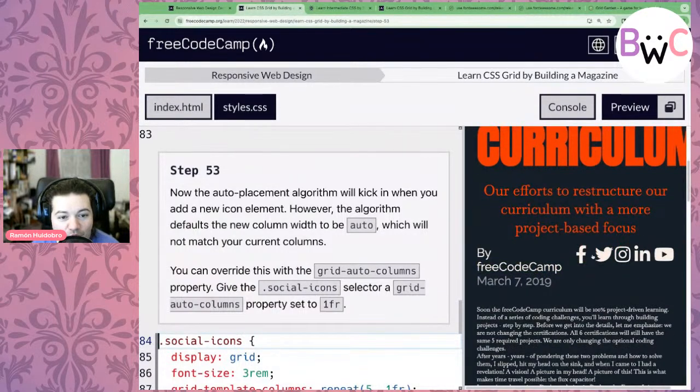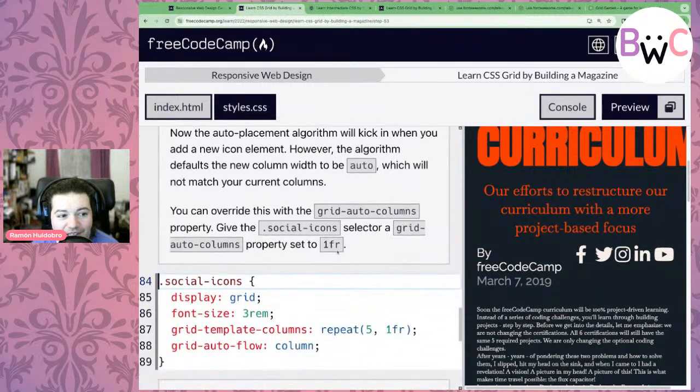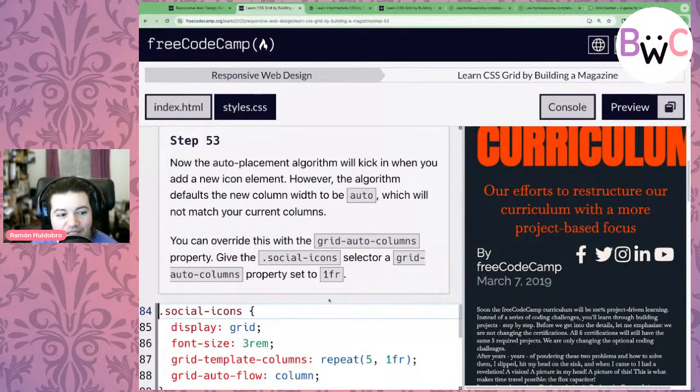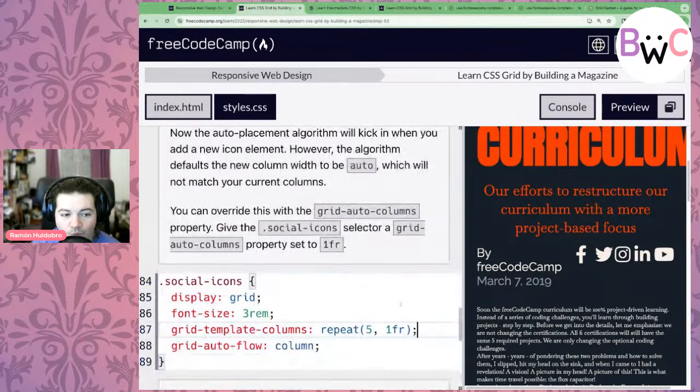Now, if we wanted to add more icons, this auto placement will kick in. But it'll set its width to be auto, which will not match our current icons. Right? You'll see what I mean when I add a new one.